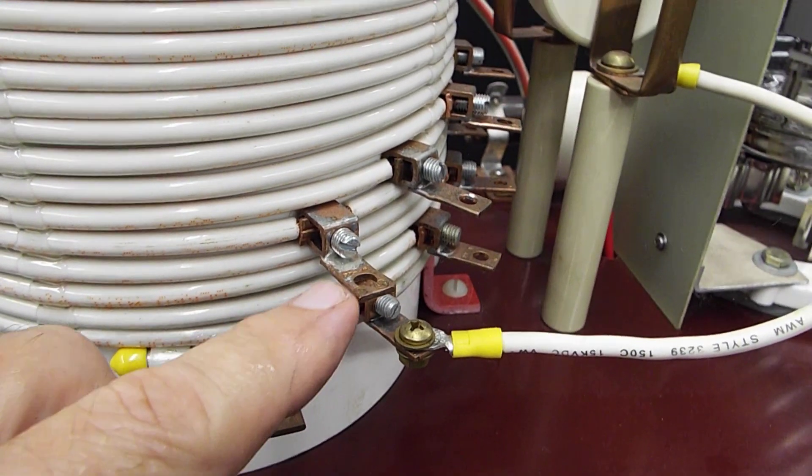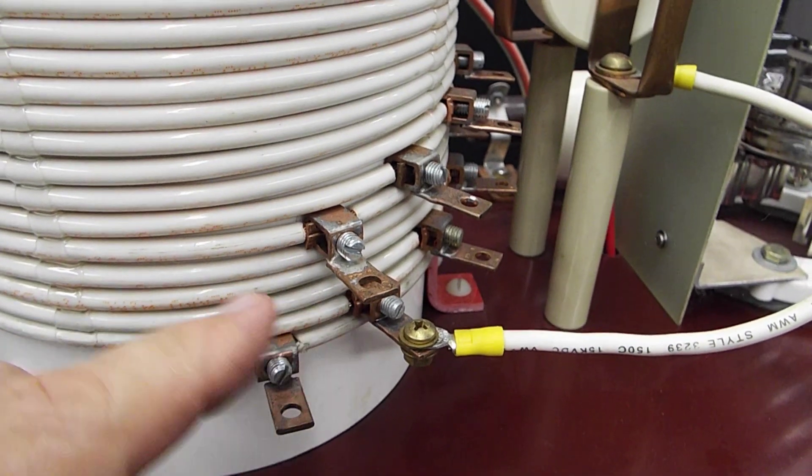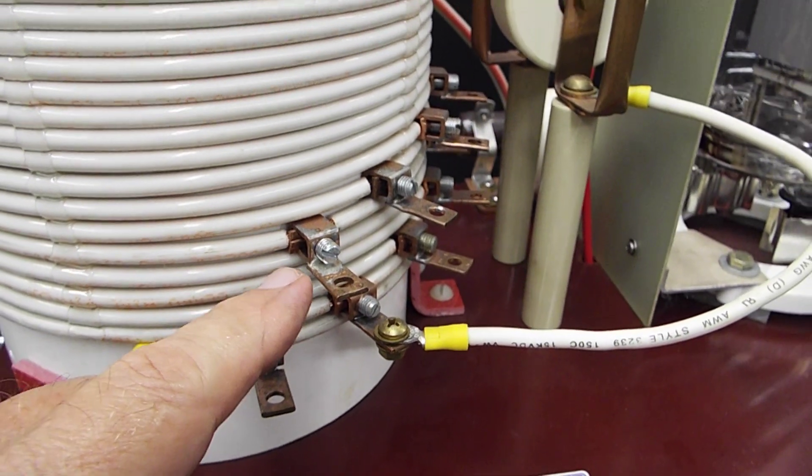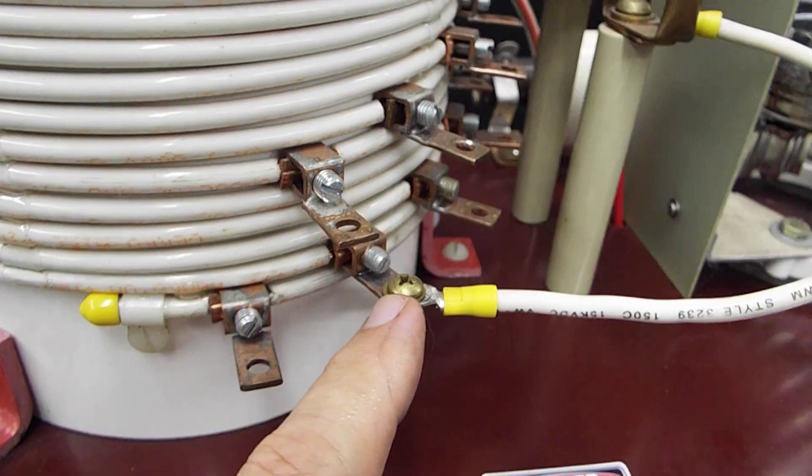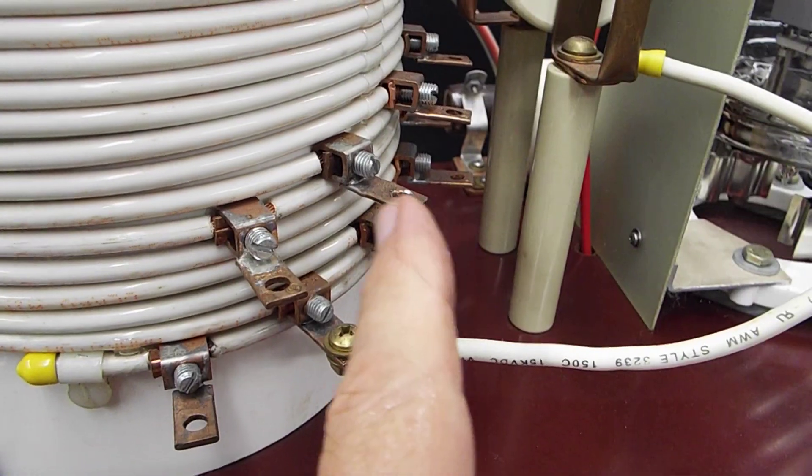It's kind of hard to explain, but you can get these little connectors at stores for connecting power lines in a house. And I cut them in half and re-soldered them in such a way that I can tap onto here, and I can attach at any one of these points I want to.